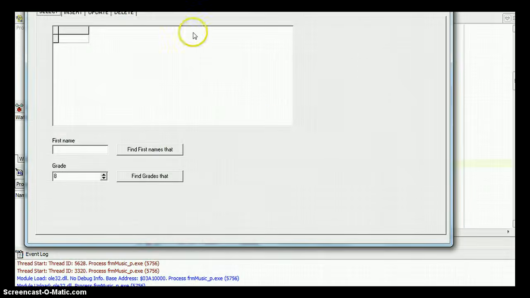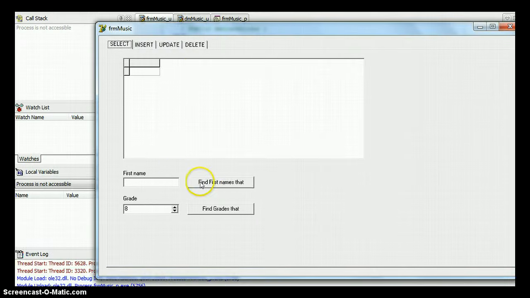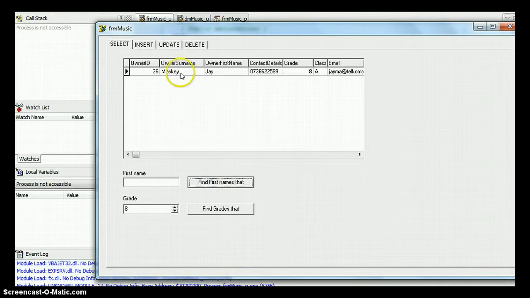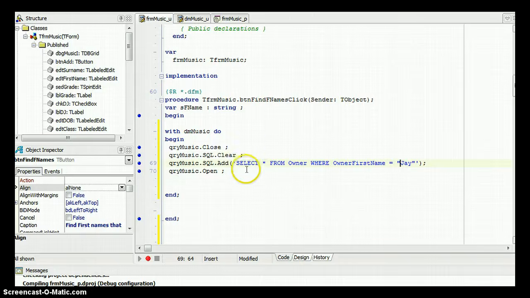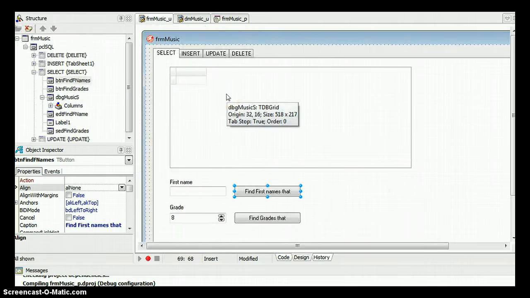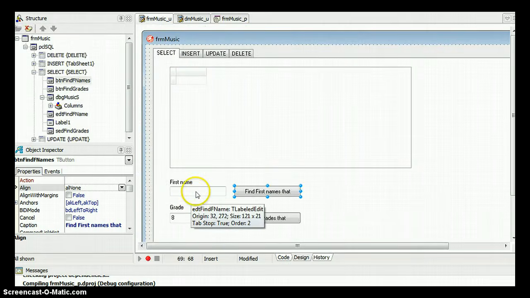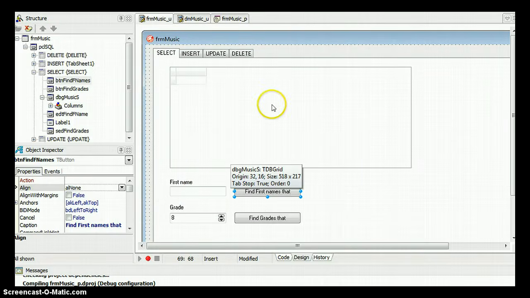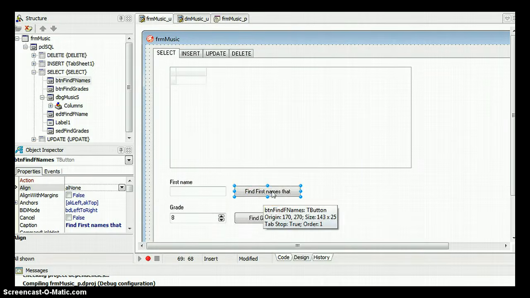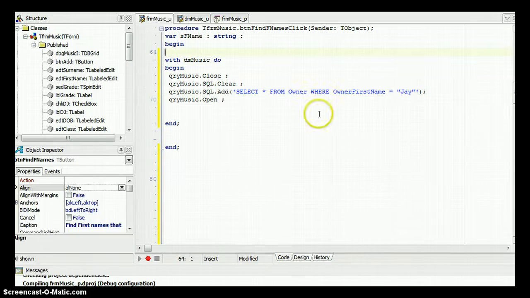So we're going to run the program. There we can see the program. I want to click on run. And now the query is running just the results where J is the owner first name. Now that's great and that's fantastic, but we've got a very static SQL statement there. What happens if we want to use Delphi combined with the SQL statements? For example, we want to be able to type a first name in here and see the results reflected over here. So let's go and click on first this code over here, and instead of it saying J, we wanted to get the values from that edit control.